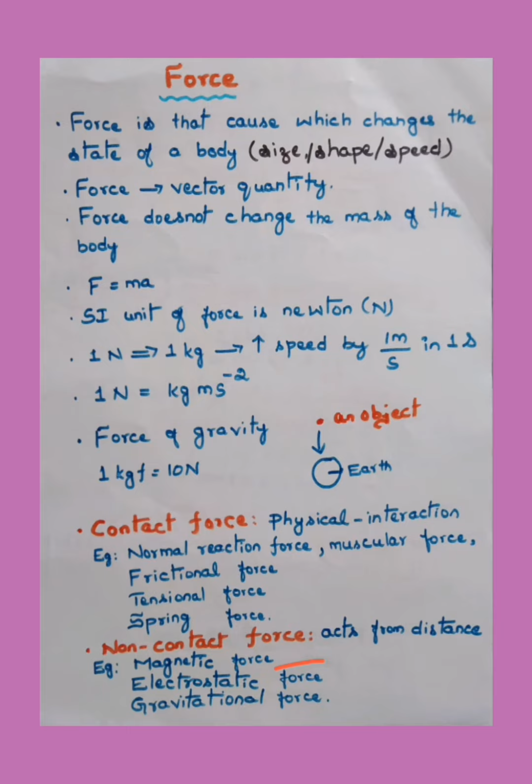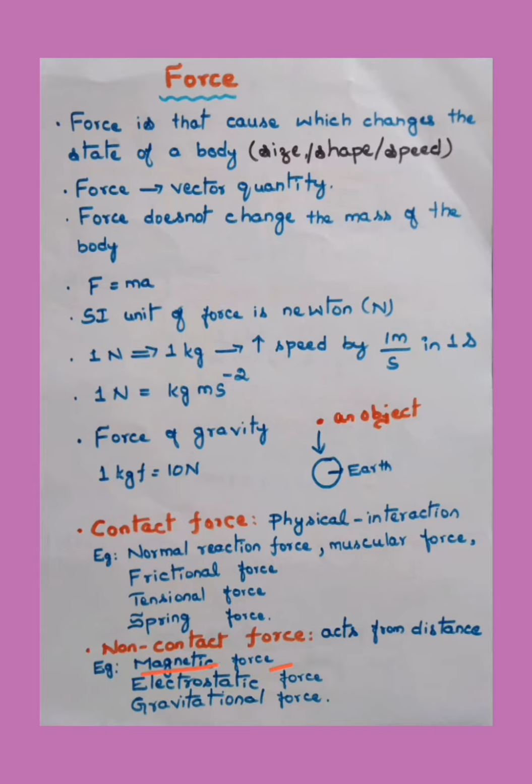What are magnetic substances? Substances which are attracted by a magnet are called magnetic substances. For example, iron. Iron is attracted by a magnet, hence iron is a magnetic substance. For non-magnetic substances, you can take plastic or paper as examples, which will not be attracted by a magnet. Those are non-magnetic substances.